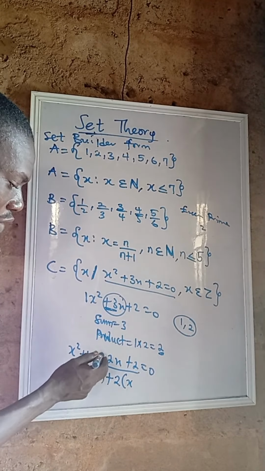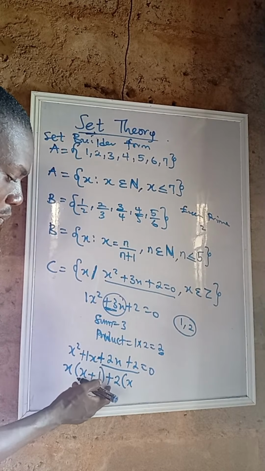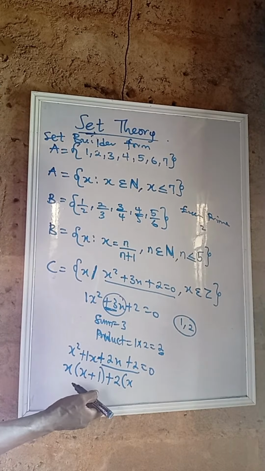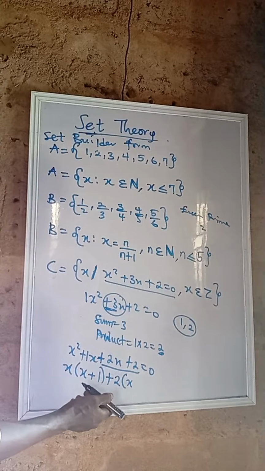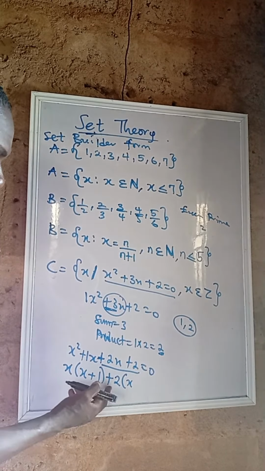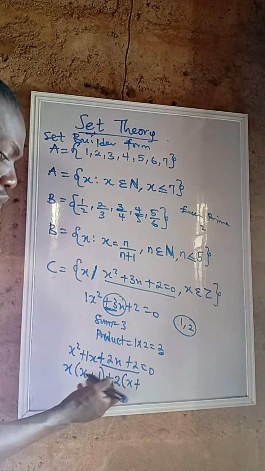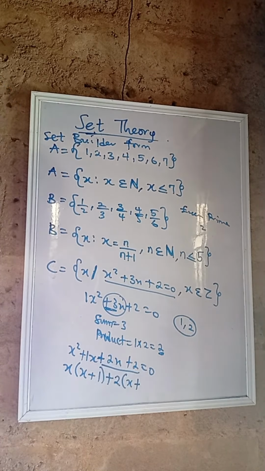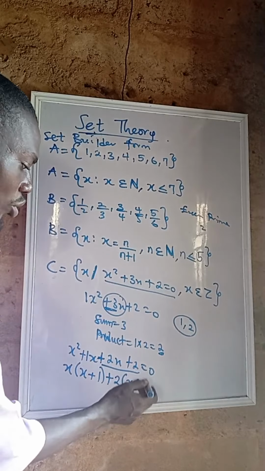Note, if it is minus that you have here and you're putting minus here, that means you're factoring out minus. So anytime you're factoring out minus, it will change the sign of what you have inside. But if it is plus, you don't need to bother. So since it is plus, it remains plus. But note, if it is minus, this thing will have to change. So you have this to be 1 equals 0.